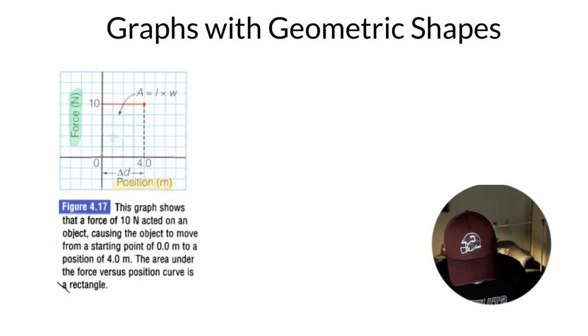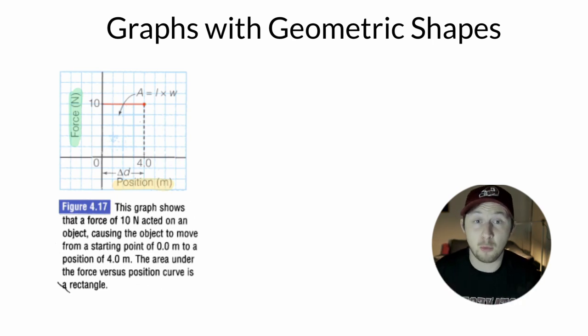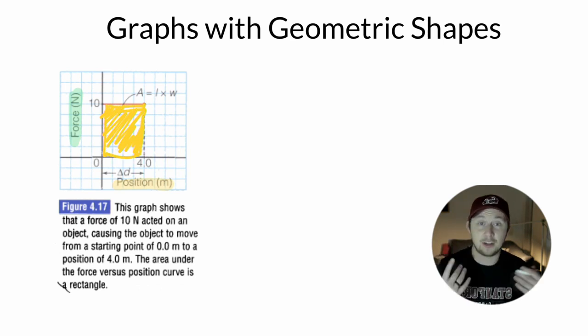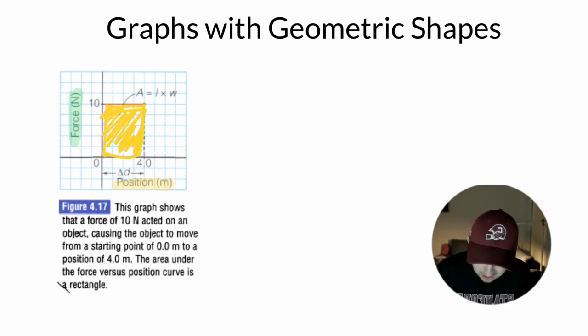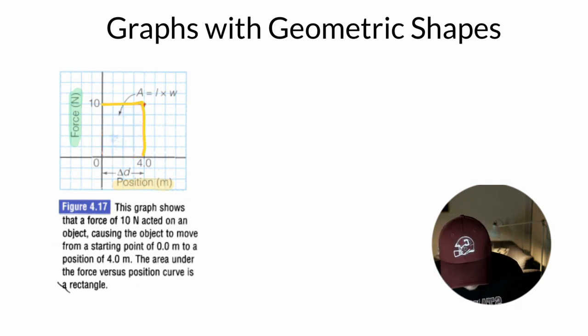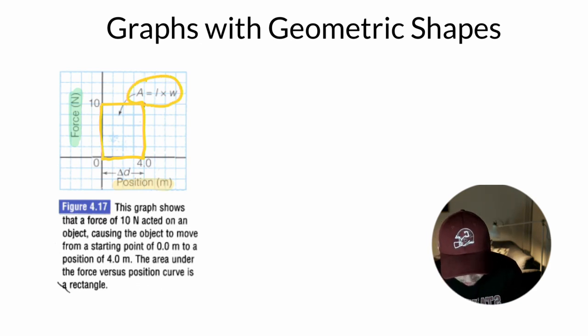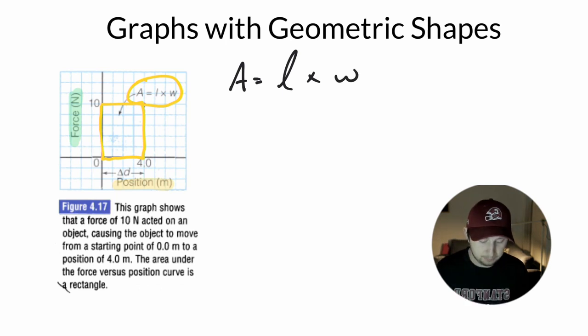All right, now if we wanted to calculate the amount of work using this graph, what we're looking for is the area underneath this graph. This whole square here, or this whole rectangle, is what we're looking for. So the shape of this is important, and this is what I want to talk about here. The shape of this guy here is a rectangle. And so, to find the area of a rectangle, the formula for an area of a rectangle is area is equal to length times width. All right, simple, not complicated there.